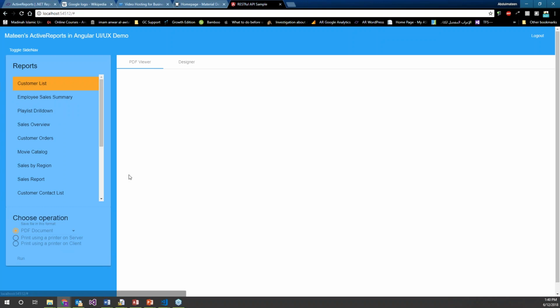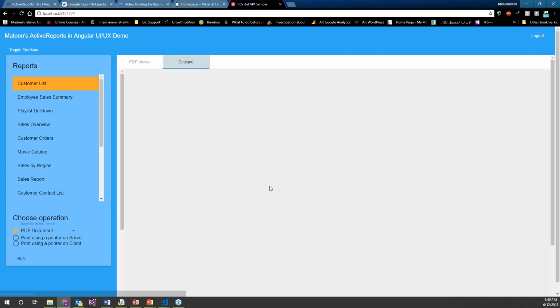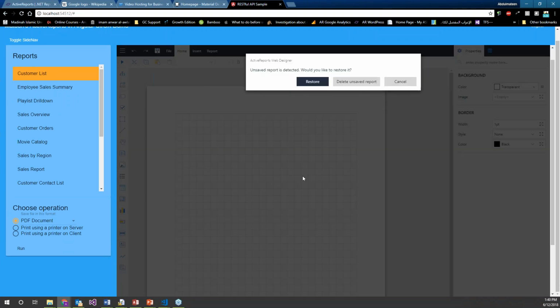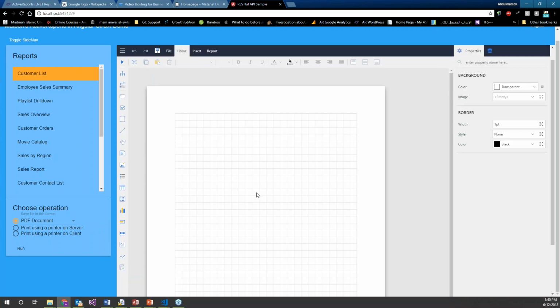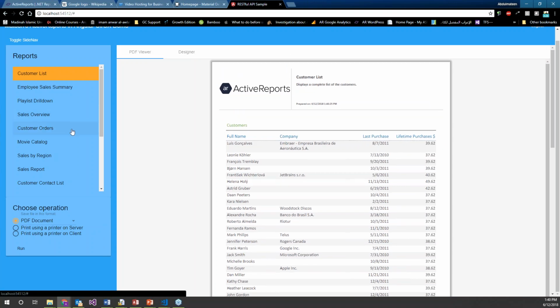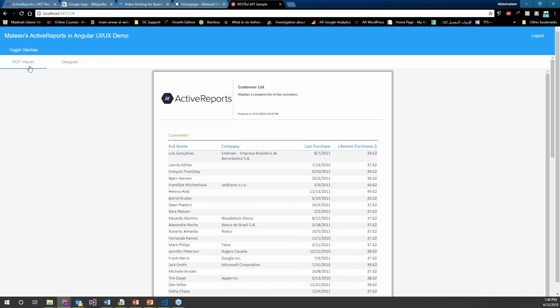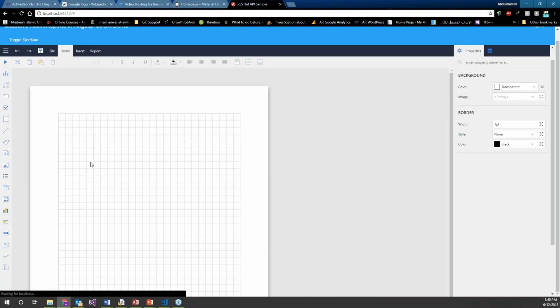So now if I again load the customer report, it will generate the report. If I click on the designer, it will display my designer. I was working on it earlier, so the designer is prompting me, do you want to display whatever you were working on earlier? And I'm going to say no. So that's basically it. Now, if you wanted to, you can go back and forth. But that's enhancing the designer a little bit, right? Enhancing everything, basically. So we can toggle the side nav. We can switch back and forth, and these types of things.